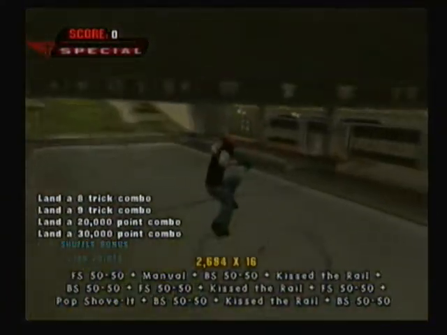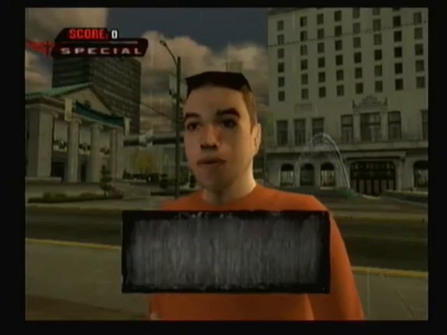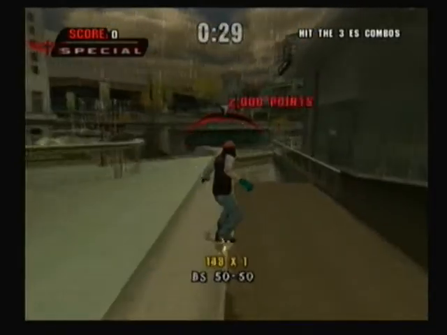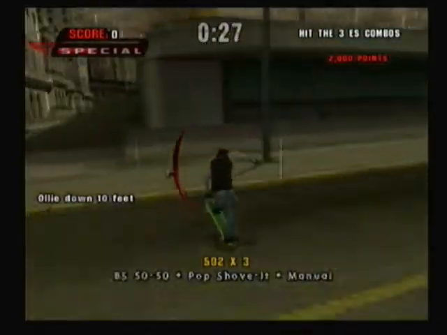And I believe that's all the stats I can get from grinding like that. And the last shoe deal company you can do is ES, and this is where we have to score certain combos in certain locations.